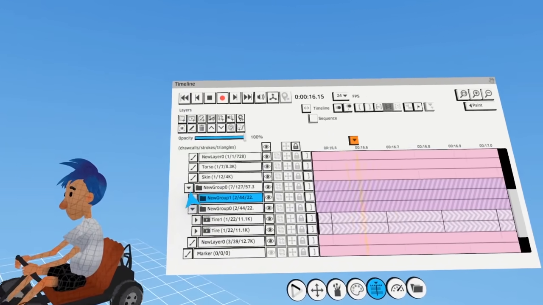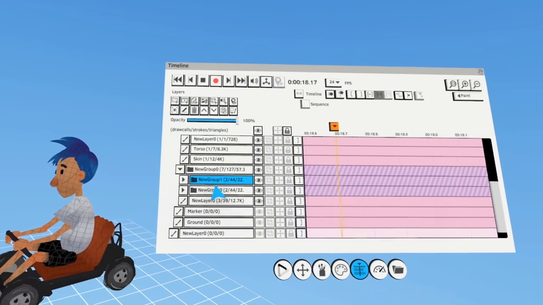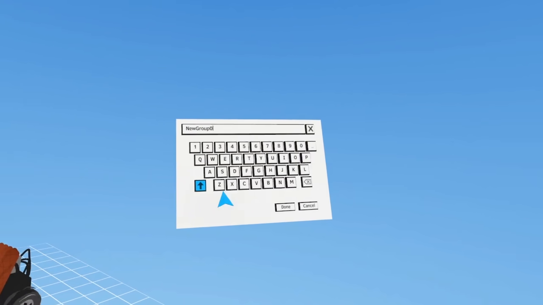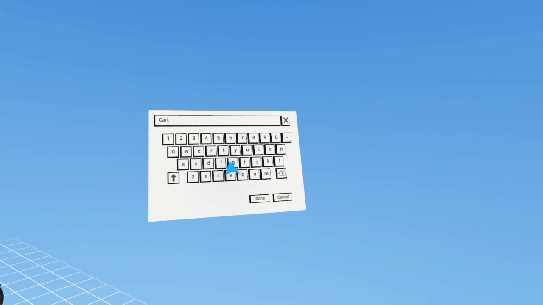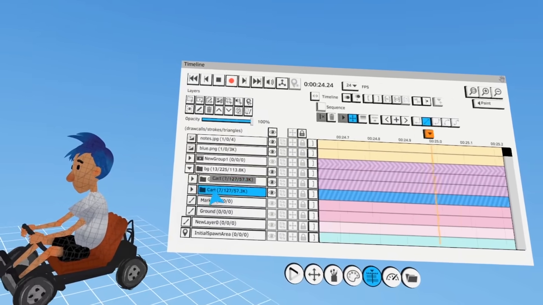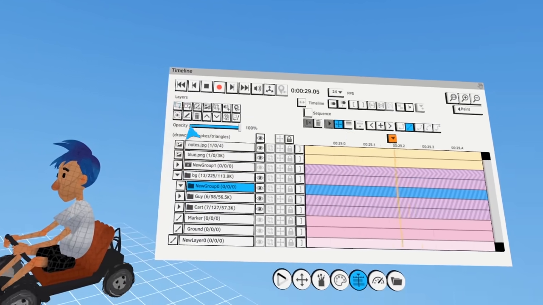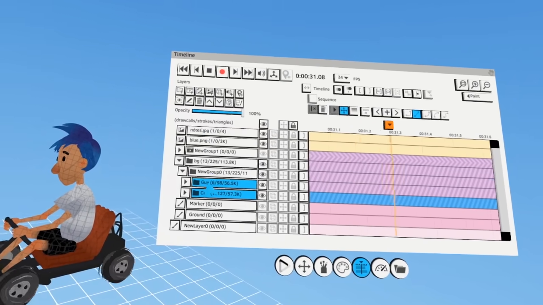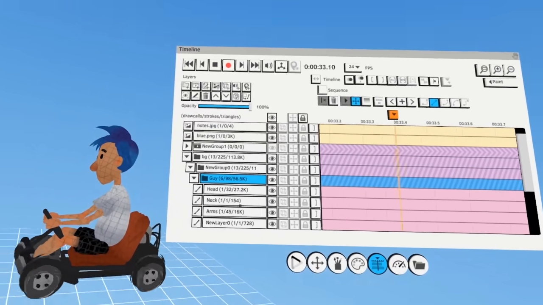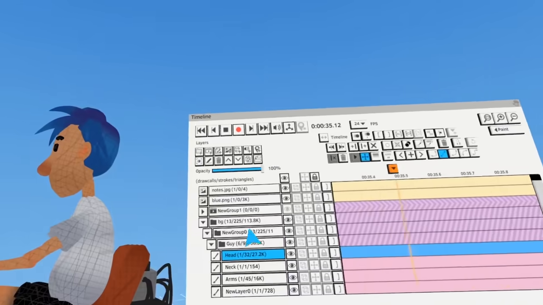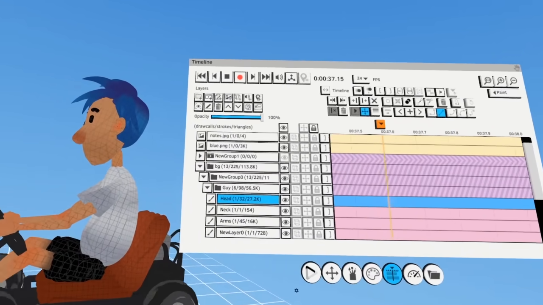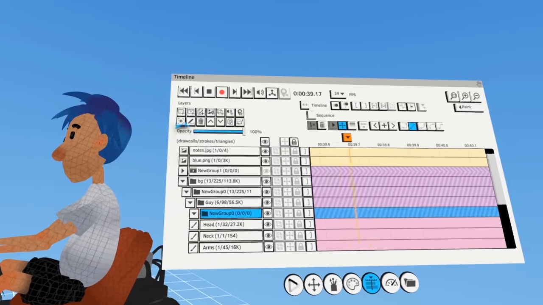So I want to animate the character. Let's see, this is the cart. And this is the guy. And then I will put the guy and the cart in one group. Okay, now I want to animate the head, right? When I animate with transform keyframes, I make sure that it's always in a group.